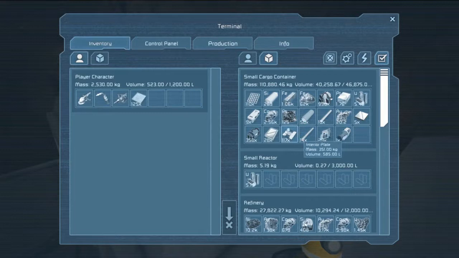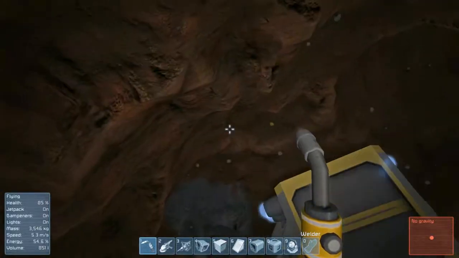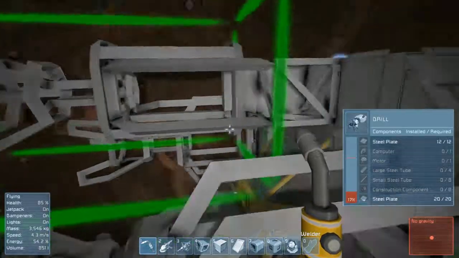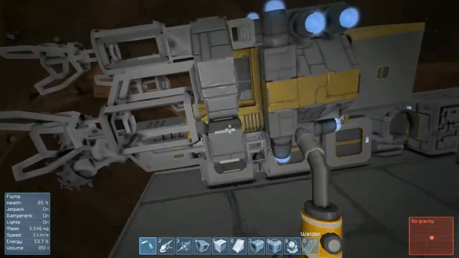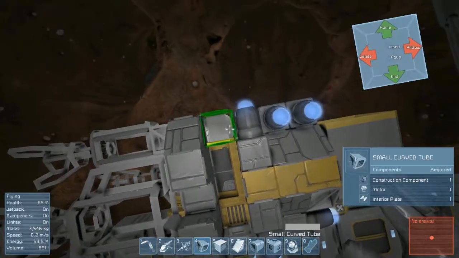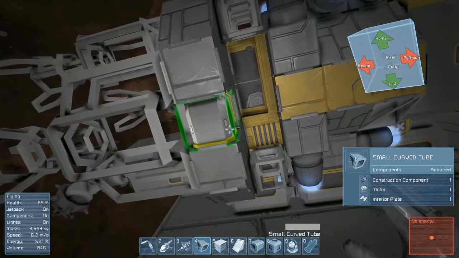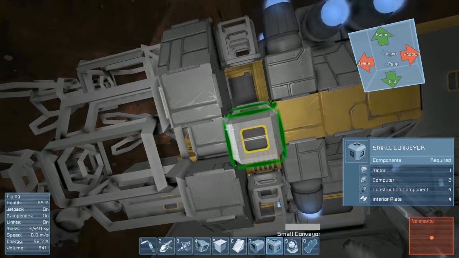Got a lot to learn, so let's get some more interior plates. And we might as well, oh, we're probably going to need motors, small steel tubes, construction components. Get some of that tubing done. Hey, I think this is going to look pretty cool, guys. I think it's going to look pretty cool. It's going to be very unstable, I think. But we'll worry about that later. Very exciting. Okay, we're going to need a conveyor right here, and tubing.